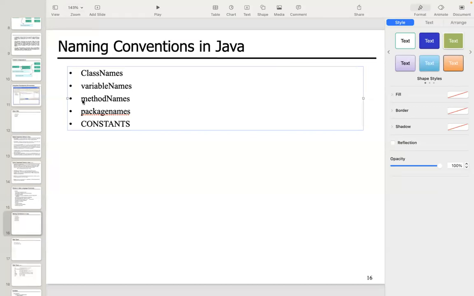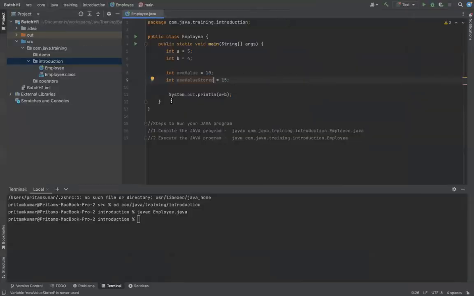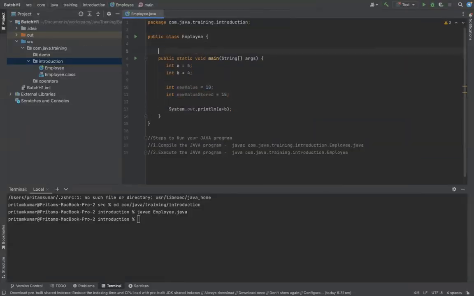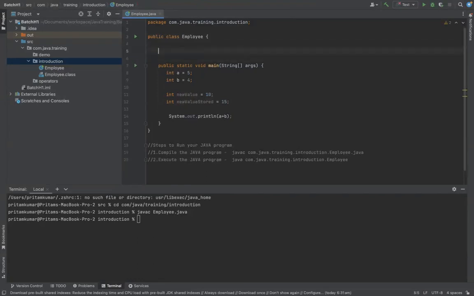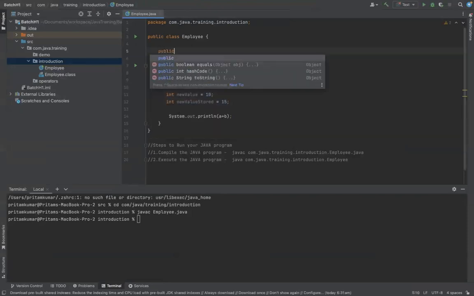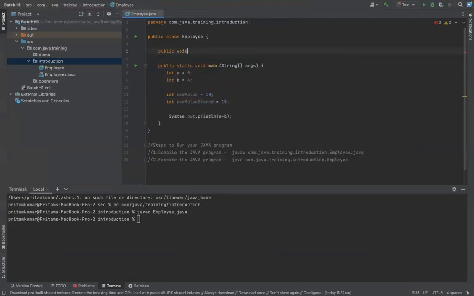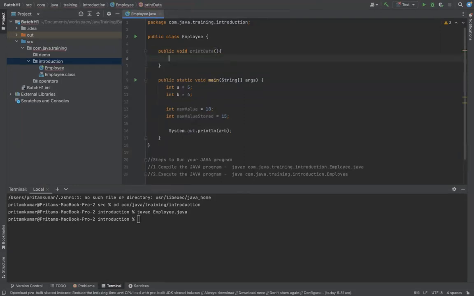So again, there are method names. The naming convention of method names is similar to variable names. If we create a new method, I will teach in great detail how we create methods and why we create methods. But for now, I'm simply creating a simple method like public void printData.